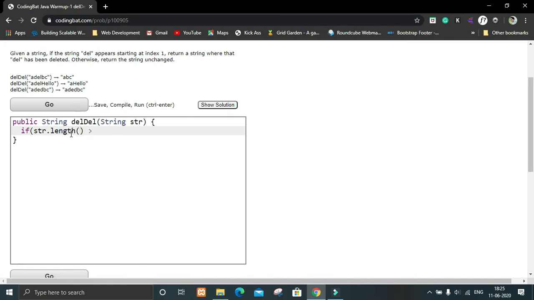So here what I am doing is I am checking if the string length is more than or equal to 4, so that a single character, that is we are starting to check from index 1, and after that we have to check 3 characters. So I am taking 4 characters to check del.